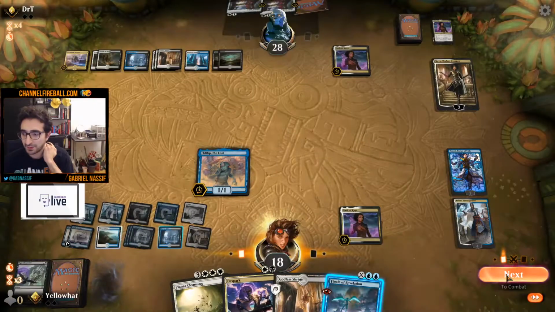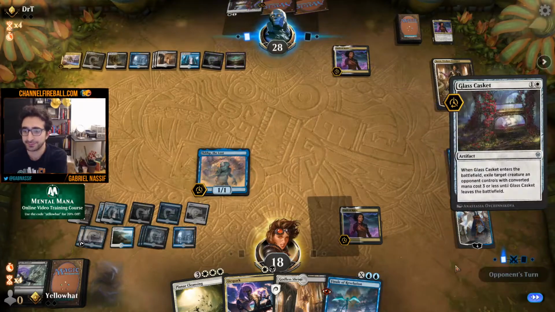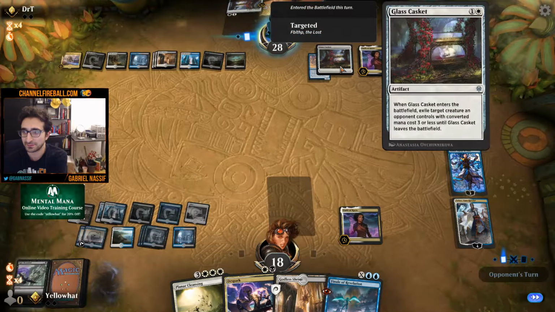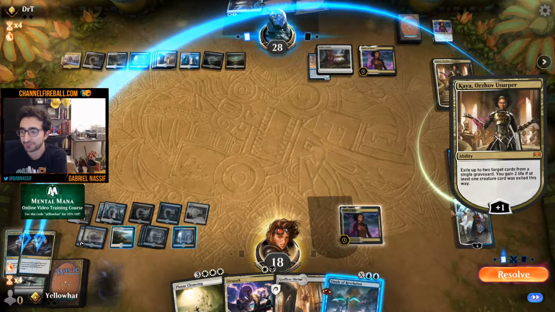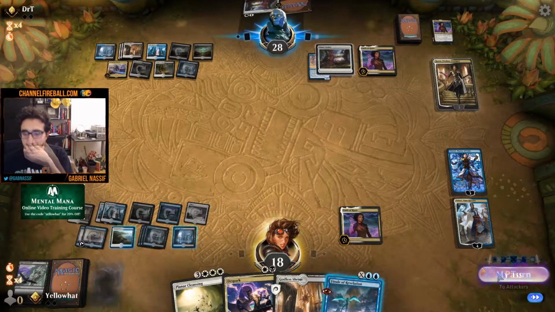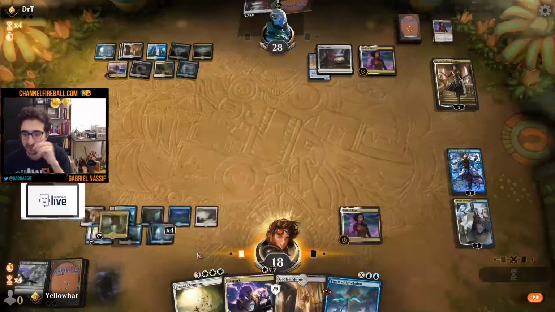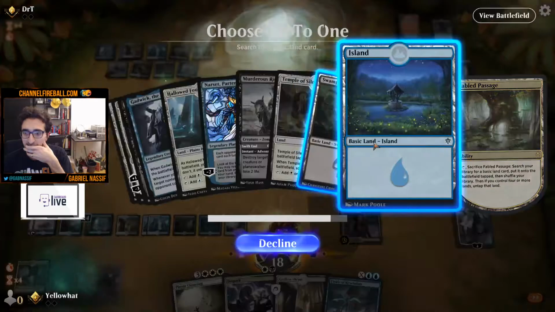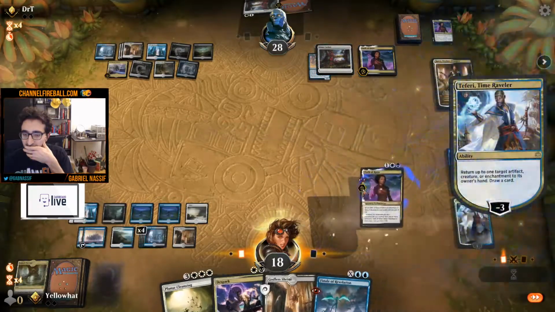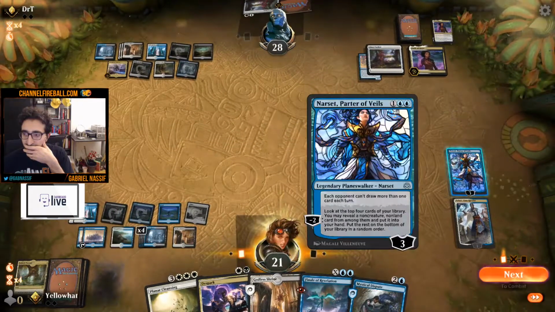Alright. Need to dodge Thought Erasure. It's kind of a risky play. I think I can still win without Finale of Revelation. See, I'm setting them up for a great Planar Cleansing. Let's see. I don't know, maybe I'm playing with fire here. I think this is fine.